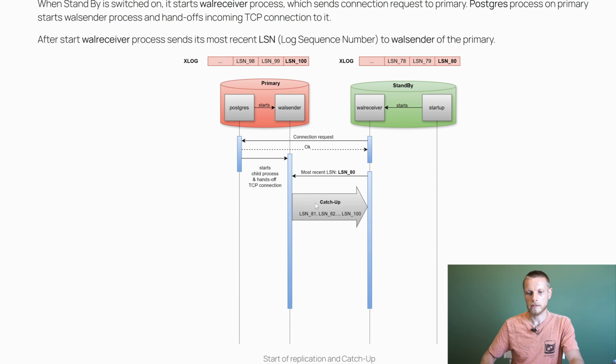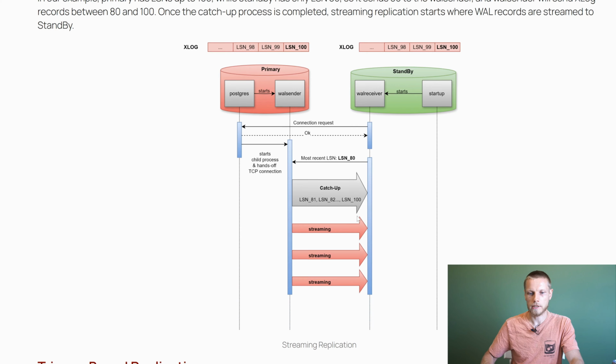So in our case, it means that it has to send XLog records starting from 81 to 100. And when this process is completed, now their logs are synchronized.